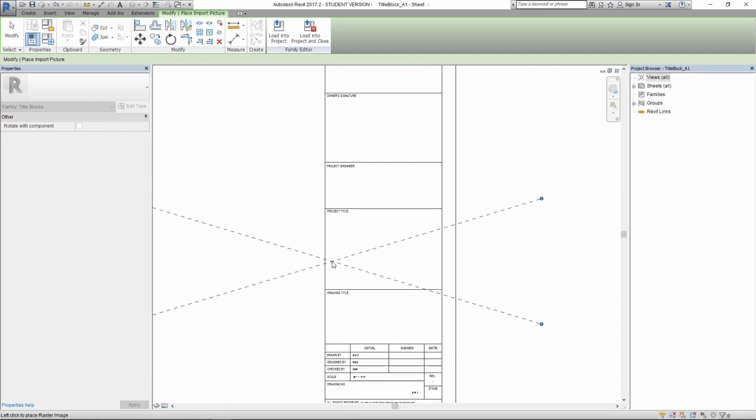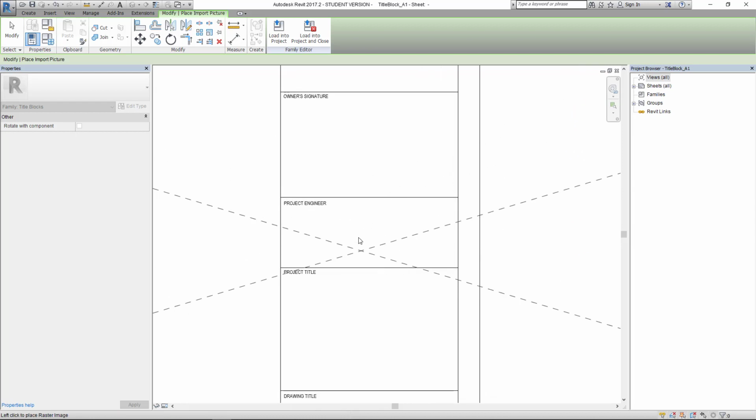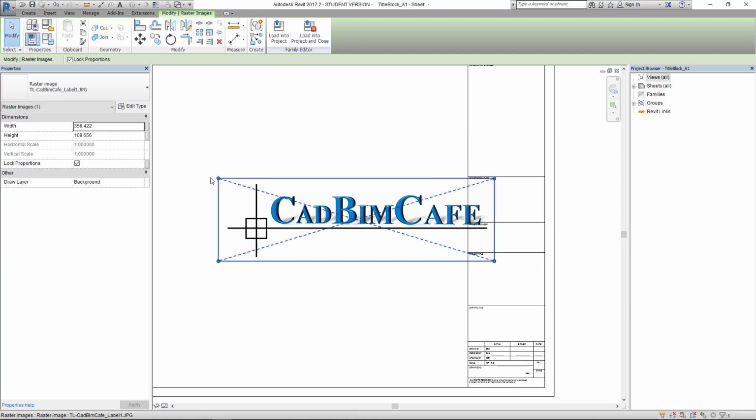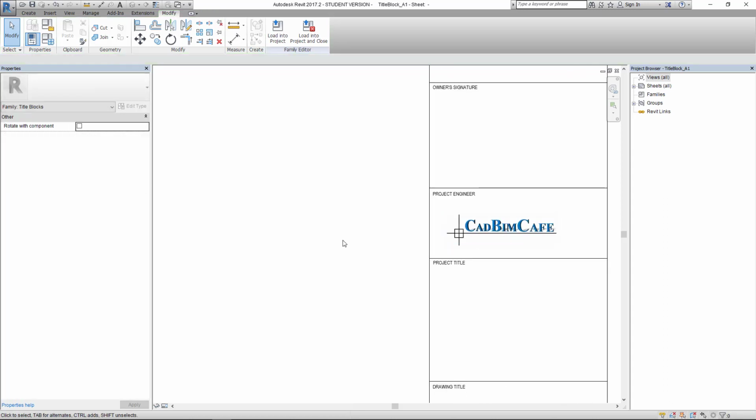So what we can do is, I will put this one under the project engineer, then click there, then we have to resize it, then put it in. So whatever image you need, you can have it that way. Either you download it from the internet or get it from somewhere else.